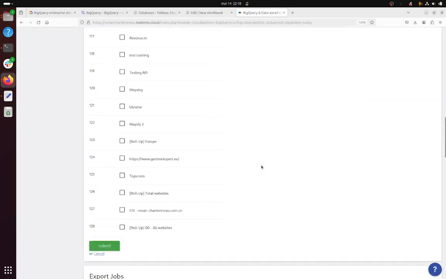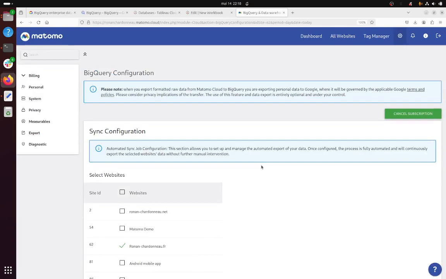So how does it work? The concept is simple. The idea is to give access to the raw data to a business intelligence platform, and to have an intermediary, which is a data warehouse. The data warehouse is, let's say, a safe place to store your Matomo data without putting down your existing Matomo, so to say this one.